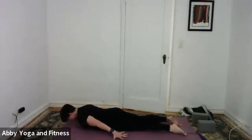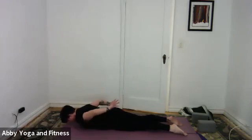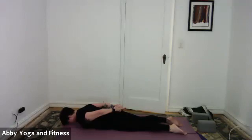Slide your arms by your side again, or interlace your hands behind your back if you prefer. Let your fingertips sort of point towards your heels. Take a breath in, gliding those shoulder blades down. And as you exhale, lift up, but work on still pressing your lower body into the floor. Hold here, breathe here.